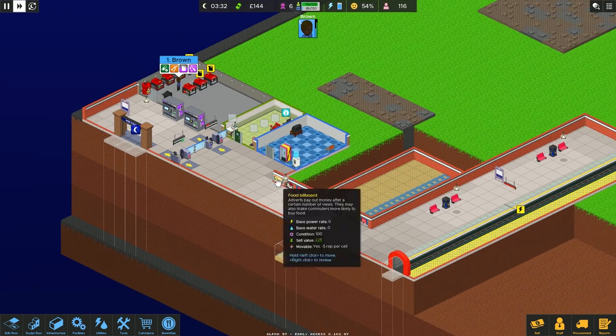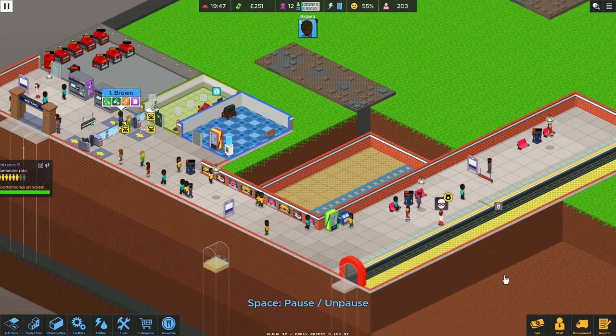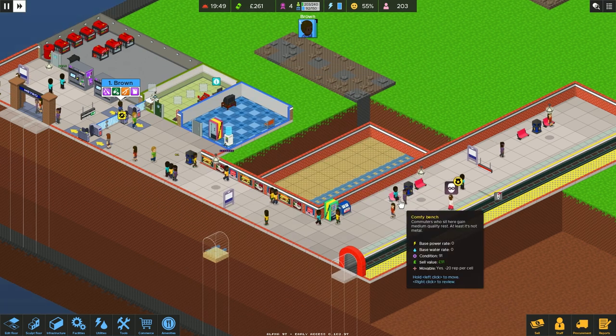I'm going to let it run for a little while and see what these new trains look like. Okay, we've got more technology to procure. So let's go in and procure them. We have 6 bonds there. Bonds to pay there. So we can get a second carriage or we can upgrade the car. Let's upgrade. And then we need 2 more bonds for that.